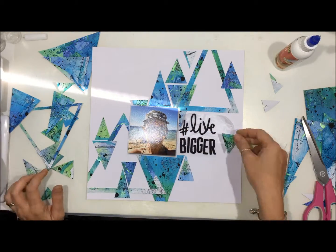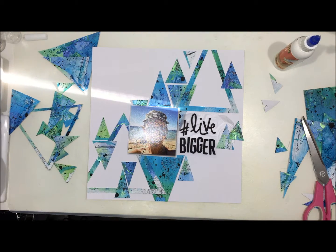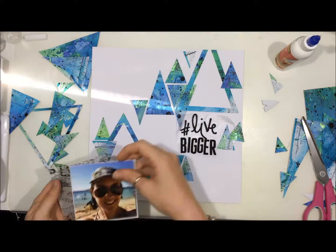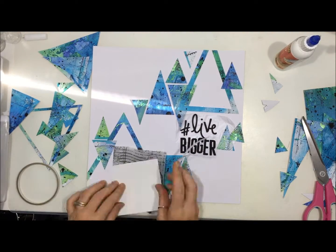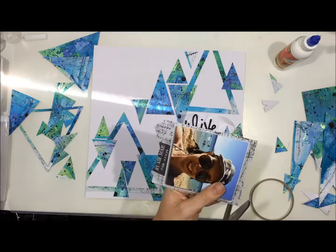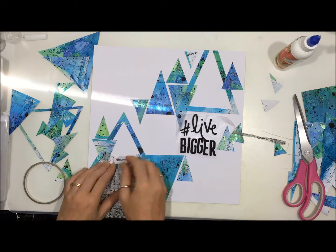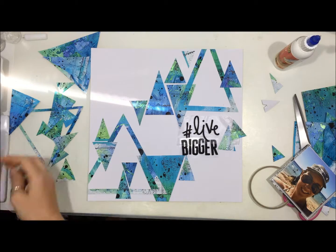So there's my title, a couple of different thickers. And I decided to put some black and white tissue paper, which a friend very kindly gave me last time I caught up with her, and just using it as a layer behind my photo. This is a really awesome way to get messy with mixed media without making a mess, without having a super busy page or anything like that. I would almost call this clean and simple if I didn't know the difference, if I didn't know that I'd spent so long working on those triangles.